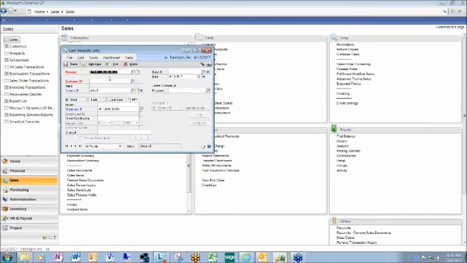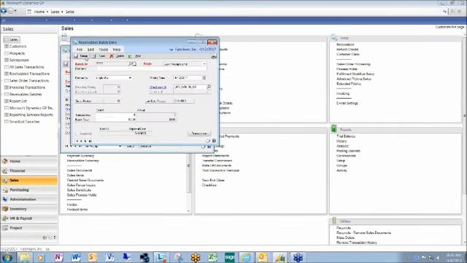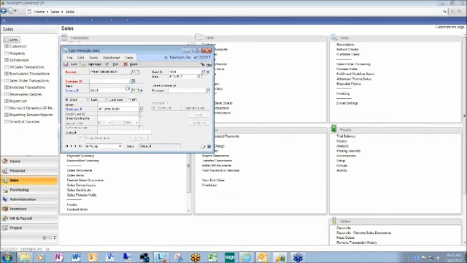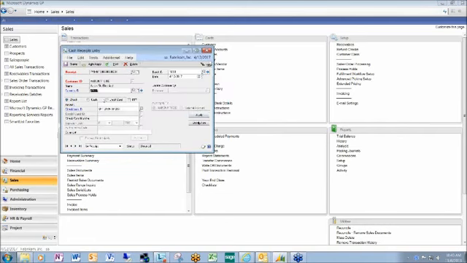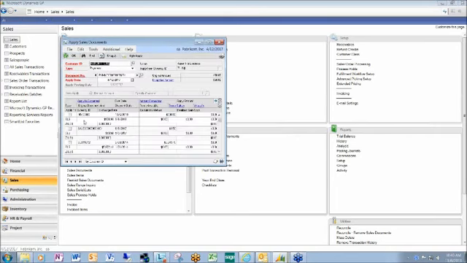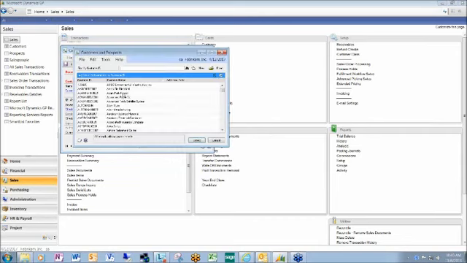So now I can go in. Maybe I've got my authorization. I'm going to go ahead and set up my cash receipt and select my customer here, and we're going to say that it's a check, but it's an EFT that we're going to generate here. Okay, for $50, and I can go ahead and apply it. So, other than selecting an EFT, this is like entering any cash receipt.